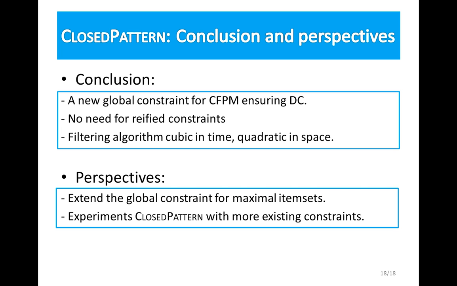The global constraint does not need refit constraints. The filtering algorithm is cubic in time and quadratic in space. As a perspective, we plan to extend the global constraint to other classes of item sets, such as maximal item sets, and we plan to experiment with the global constraint with more existing constraints in item set mining. Thank you.